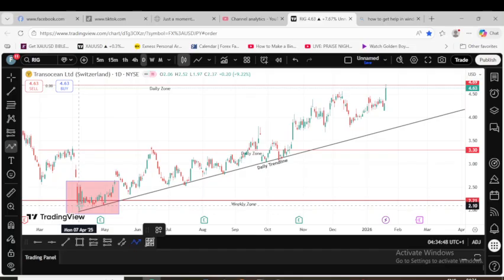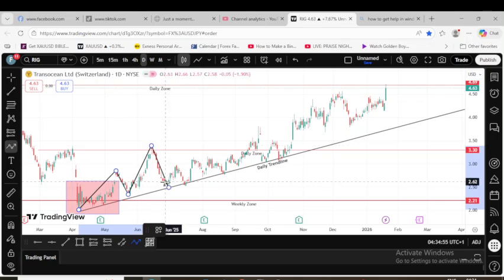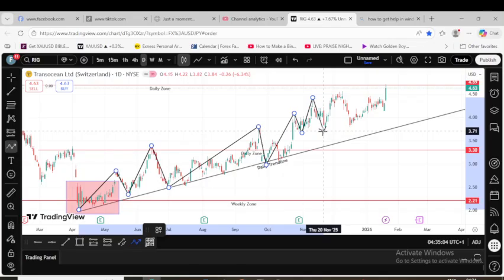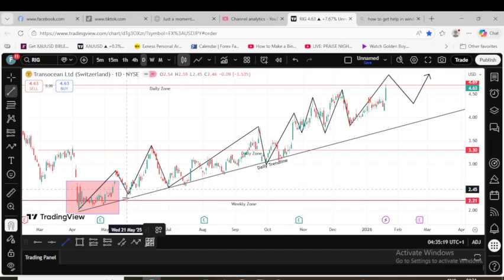So now we'll identify our higher highs and our higher lows. Here we have an impulsive move, a correctional move, an impulsive move, correctional move, impulsive, correctional, impulsive, correctional, impulsive, correctional, impulsive, correctional, followed by an impulsive move. So what we'll be expecting is for price to give us another correction before giving an impulsive move. Next, I'm going to mark out our swing highs and our swing lows. That's to say our higher highs and our higher lows.